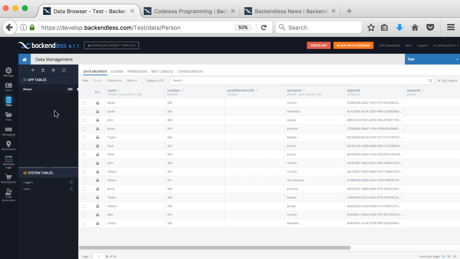So I want to simulate what we did there to see how we can retrieve all 350 objects from this table. But now I'm not going to do normal Android coding. I will go to the business logic, create a service there using the Codeless programming, and then use that service in my Android application to get the data that I need.